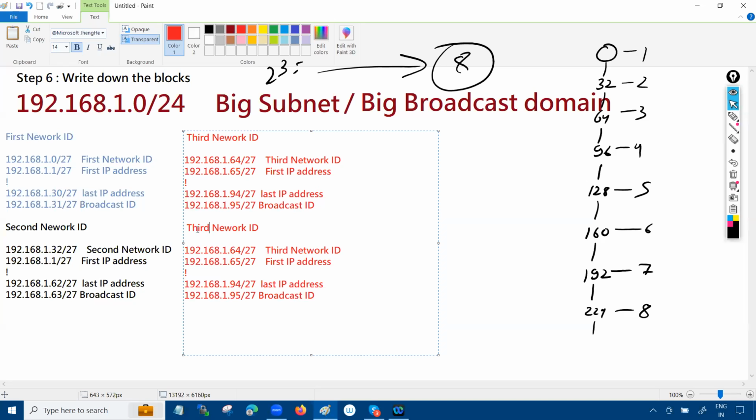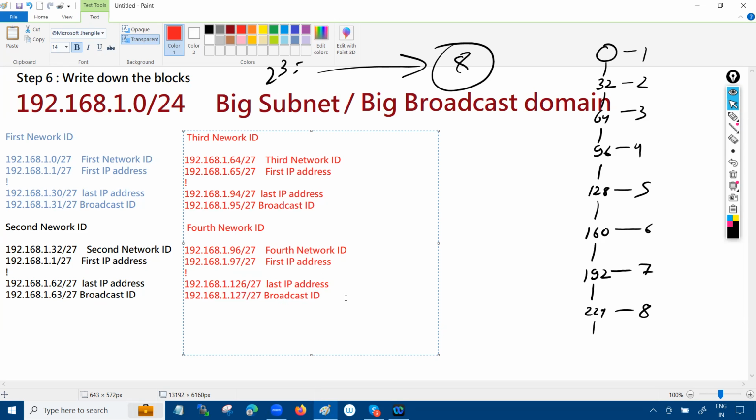Fourth one will be 96, 97. Then we have a 126, 127.